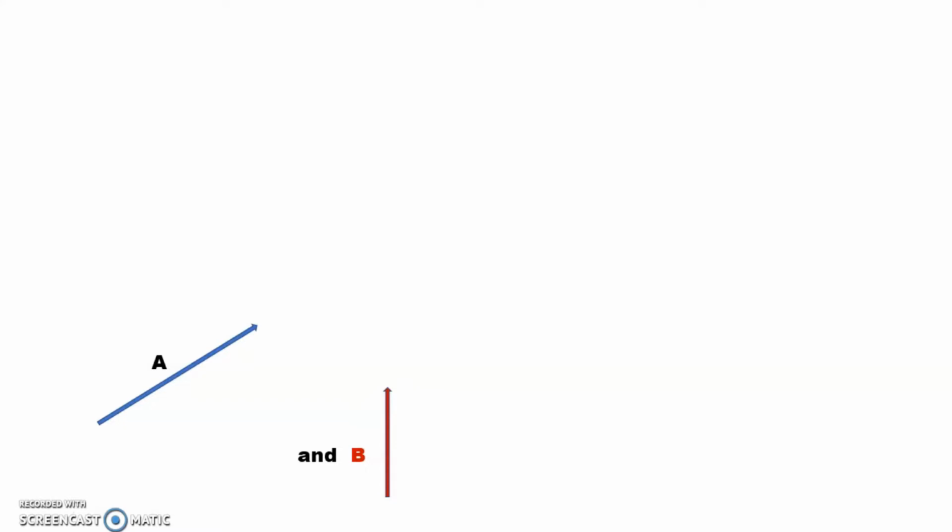How do I join these vectors? Like you were told earlier, a vector has the head and the tail. This is the head of the vector, while this is the tail of the vector. So to join these two vectors, vector A and vector B, we are going to reproduce vector A without changing either the direction or the magnitude.